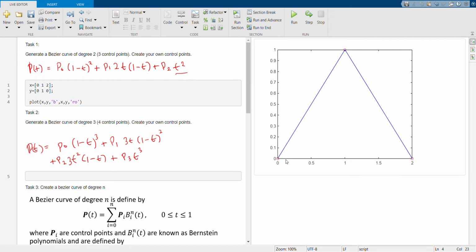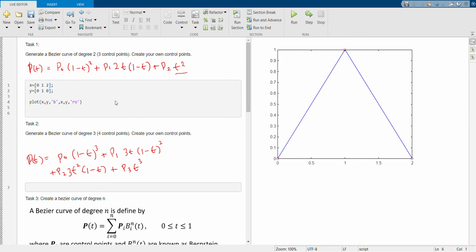Now, in a Bezier curve, we know that the shape of the curve should be something like a parabola, like this. So these are the equations of the Bezier curve. So what we'll do is create that. Before that, we need to define t. So t is from 0 with an increment of 0.1 until 1. You know what, for this example we will decrease the increment to make the curve look smooth.